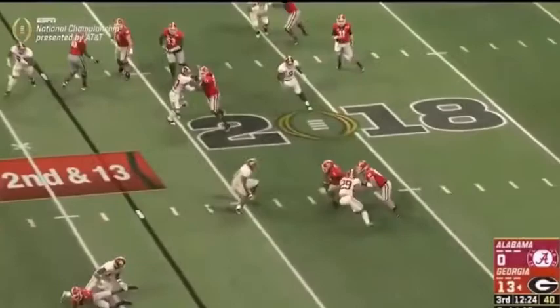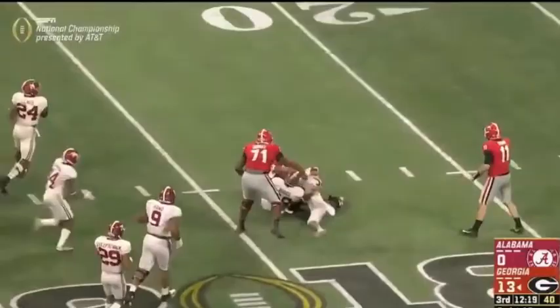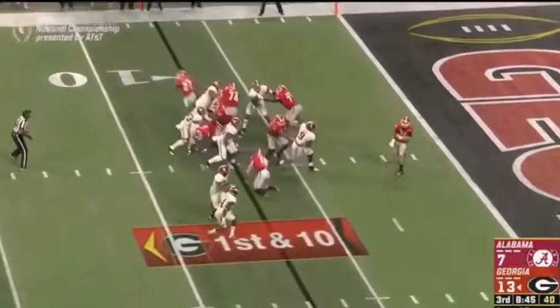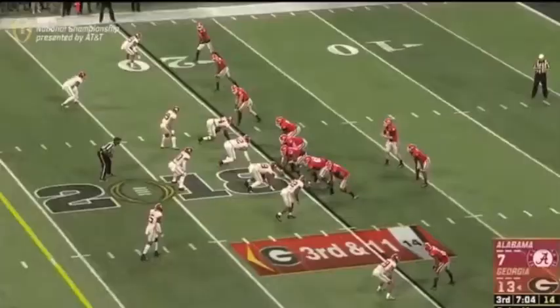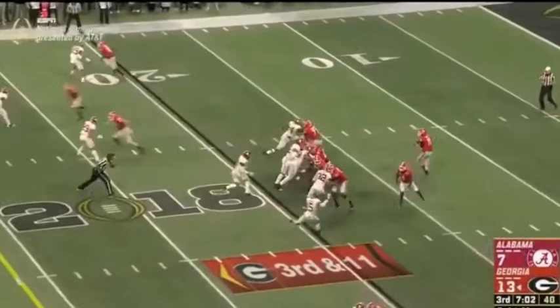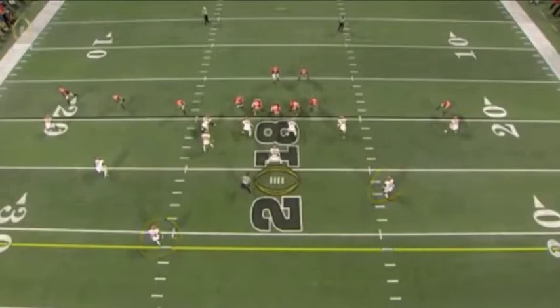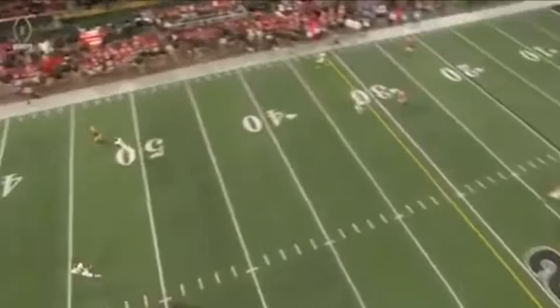That's Jeb Blazvich, the Georgia tight end, pushing him back on tape. This is a good job by Alabama's defense, but one of the defenders trips on Minka at the end of this play. Minka Fitzpatrick is playing coverage on Jeb Blazvich and does a good job on him, but number 44 gets open on Tony Brown. Brown misses the tackle and Georgia gets an easy touchdown. With Minka playing coverage on the tight end, Georgia just decides to throw it deep — and it works.